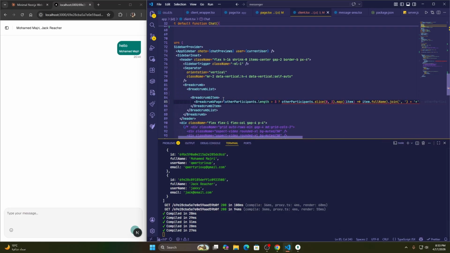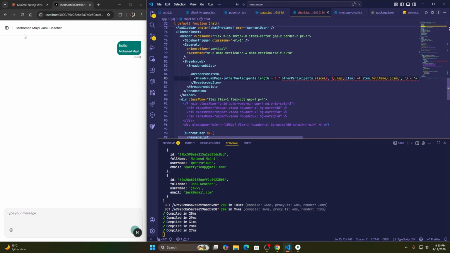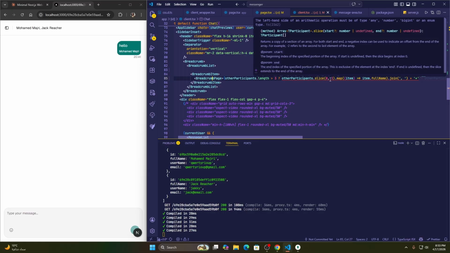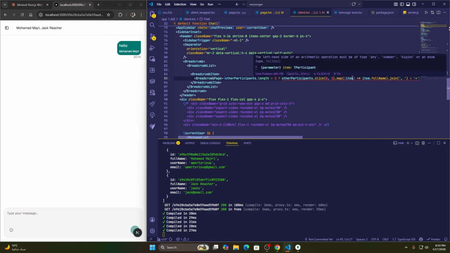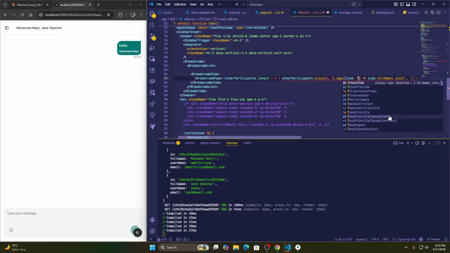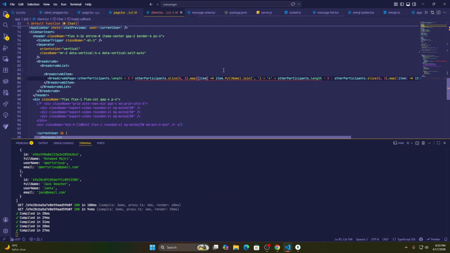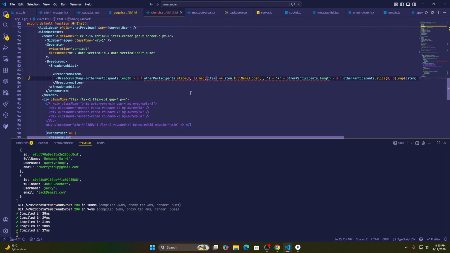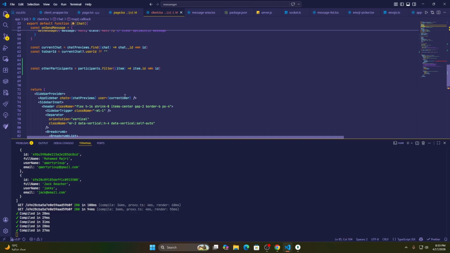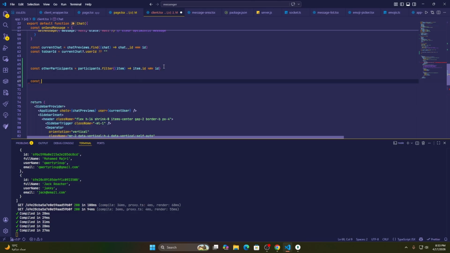Good. But I think why it has like this. Left hand side operation must be type any number. Banner text.